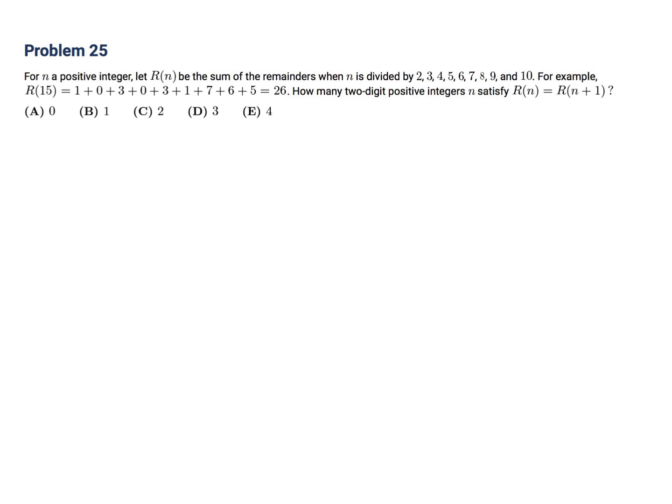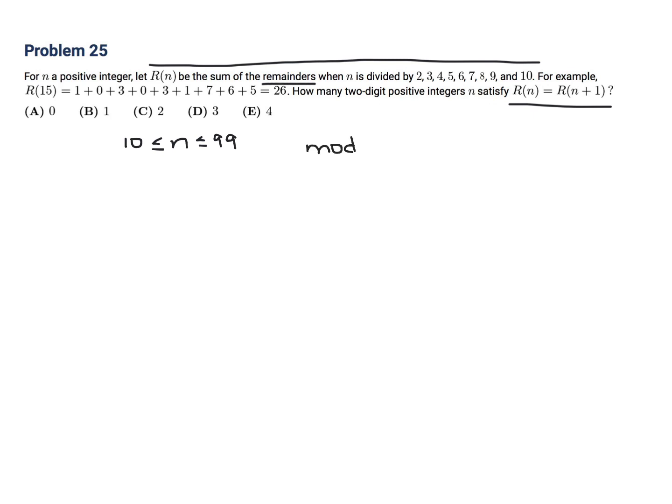Okay, so you have to figure out a value for n that is 2 digits, so it's between 10 and 99 inclusive, that would satisfy this condition based on this definition. And you will arrive at this using mod, because it's always talking about remainders. So for example, after some trial and error, you get 13, and let me explain. So first what you do is you take 13 and divide it by each of these.